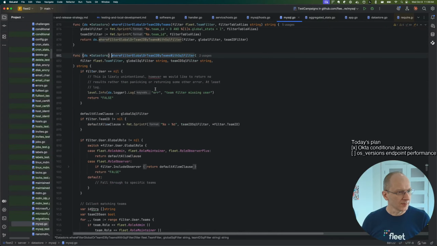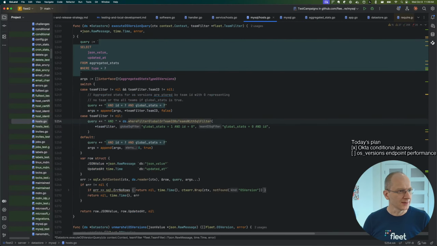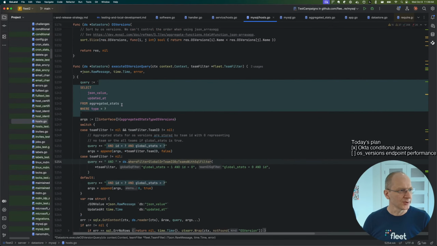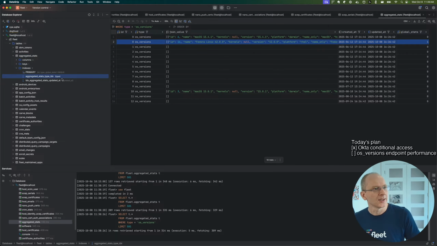I'm not gonna dive into this specific code, but the bottom line is we're just getting one of these values out of this table, which should be indexed by type, and yes, it is indexed by type.